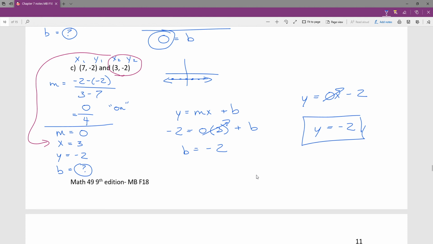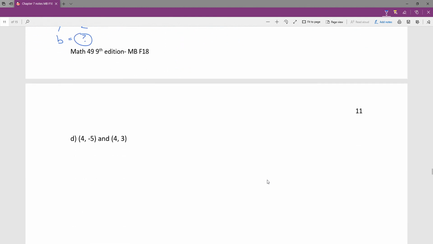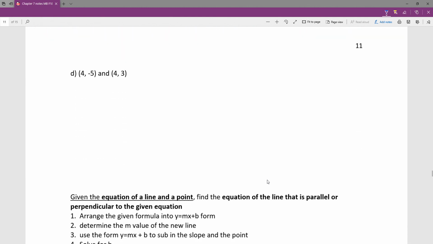Any guesses on what the last example is? If you said vertical line, you are right. So in this one, I could go about it in the same way. So I've got X1 and Y1, X2 and Y2. I'm going to sub in and solve for the slope. And when I do that, I get that m, or my slope, would equal 8/0. If you put that in your calculator, it would say error. In math, we say that my slope is undefined.